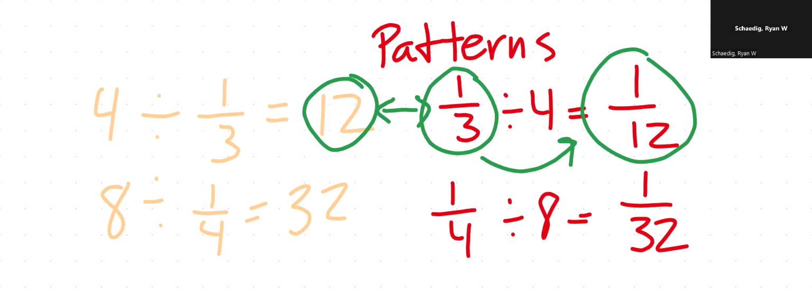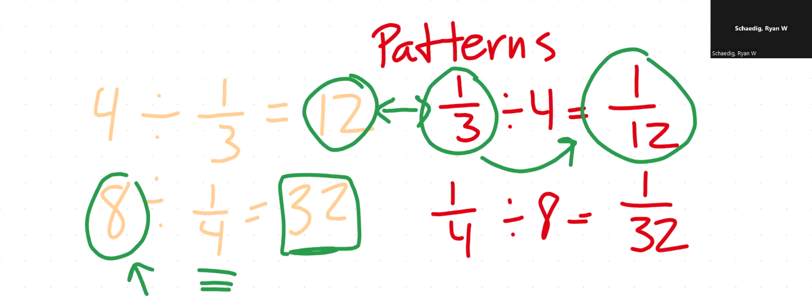Here I have 8. And when I divide it by a fraction, 8, which is a whole number, I end up with 32. Now, again, let's just remember that technically I don't have a whole number. I don't have 32. I didn't get 32 wholes out of this, but I did have 32 pieces. But one thing to notice in that pattern is, actually, if I start with a whole number and I divide by a fraction, my answer will actually be a whole number, kind of, right? Just as a pattern to recognize.